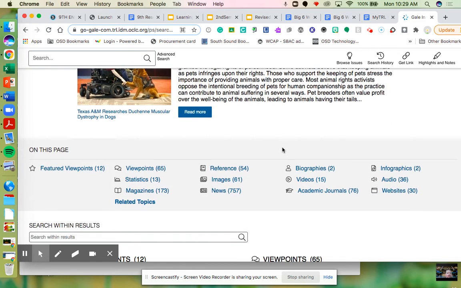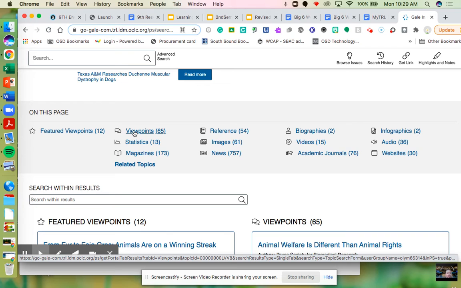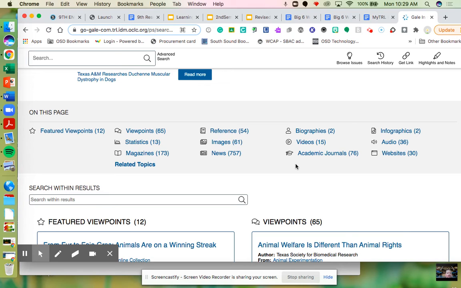But what you should also know is they give you all these other resources right underneath that overview. So whether it's featured viewpoints or viewpoints, those are going to be book sources, and these tend to be very pro con, yes, no essays. But they'll give you magazine articles, newspaper articles, academic journal articles, which journals are just magazines at the college level and professional above. So people that are actually doing the studies out there, conducting the research and reporting their facts back. Websites they recommend as well.